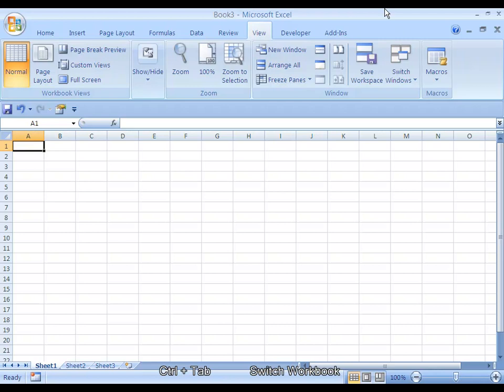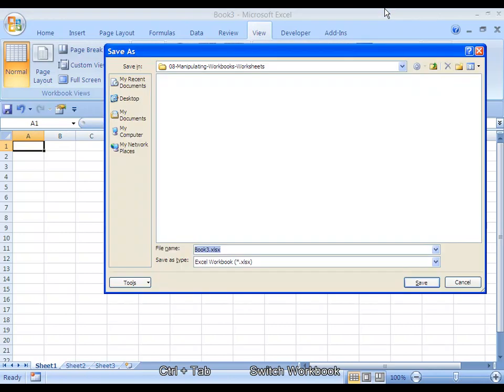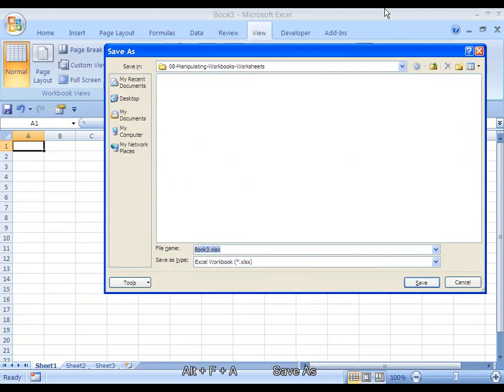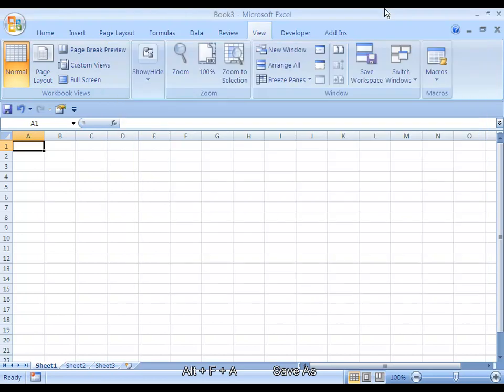Now one useful feature when you have a workbook like this open is to save it as something. So if you just press Control S, the save key, in a freshly opened workbook and you haven't saved it before, you'll get a dialog that prompts you for the file name. Otherwise, it'll just save it as whatever name you've saved it as previously. But if you press Control S in a new one, you'll get this prompt. If you press Alt FA, you get the Save As dialog. And again, in a new workbook, it does the same exact thing. You'll just be prompted for a name and you'll choose where you want to save it. So it's not too useful here, and we're just going to close this new workbook for now with Control F4.